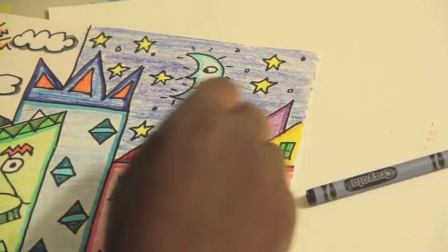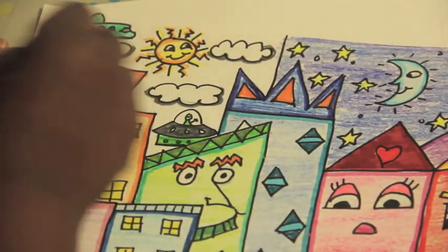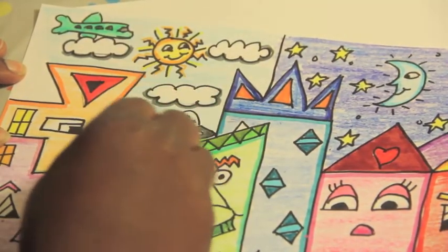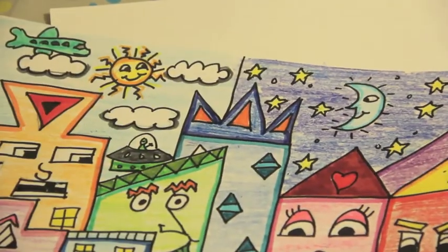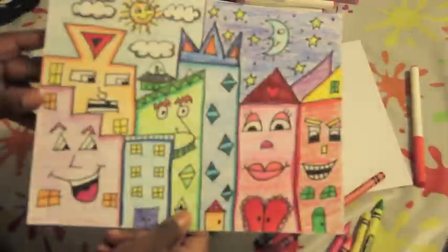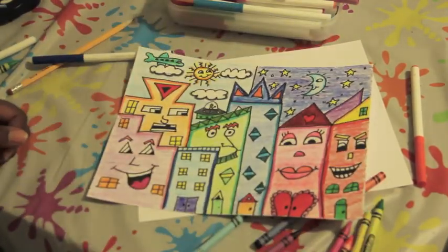Okay guys, now we're coming towards the end of the project. Just coloring in the skies. Did a night sky and a day sky. So, be as creative as you want to be. You can overlap colors. I did a blue and a purple for my night sky. So, keep coloring. Be as creative as you want to be. I cannot wait to see what you create.